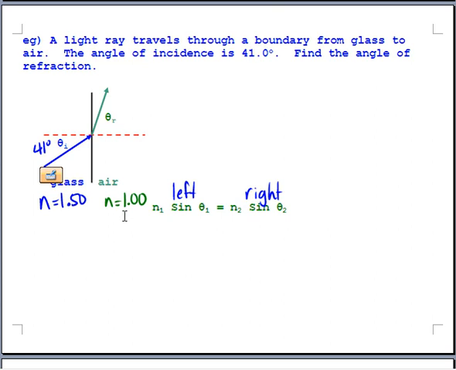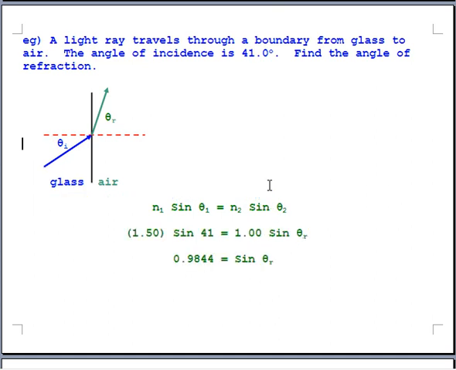So knowing the indexes of refraction, knowing that angle of incidence, we can run some easy math to solve for theta 2 or theta r, call it whichever you like. Again, if you go and run the numbers, it works out really nice with that 1.00 sine theta, because you don't even have to divide by 1. You're going to get a decimal. Don't forget you will have to second function or inverse sine that decimal to get your answer. And it looks like 79.8 degrees.